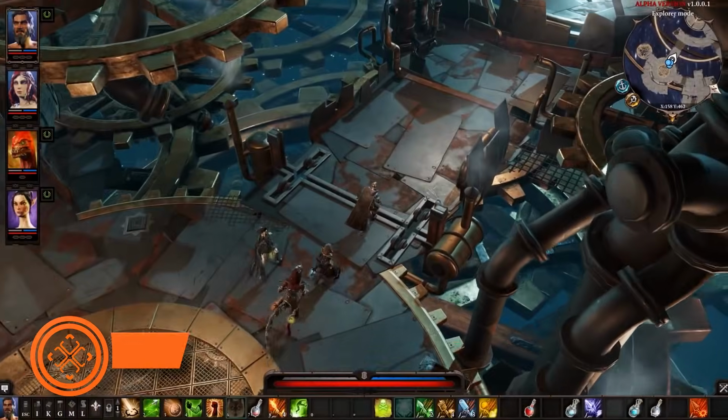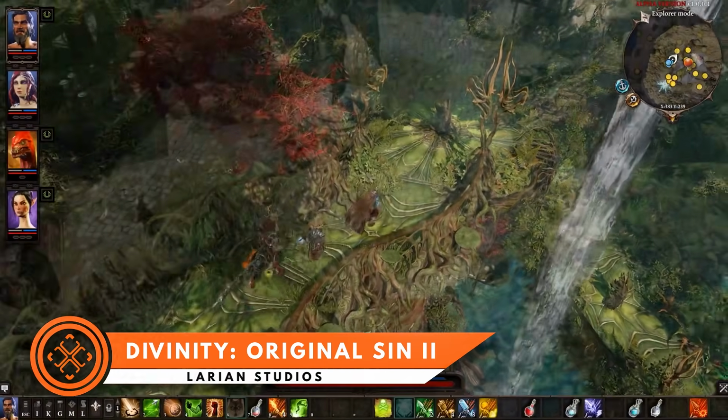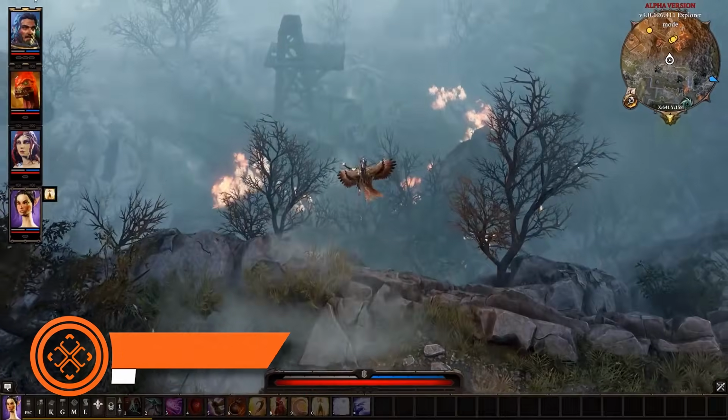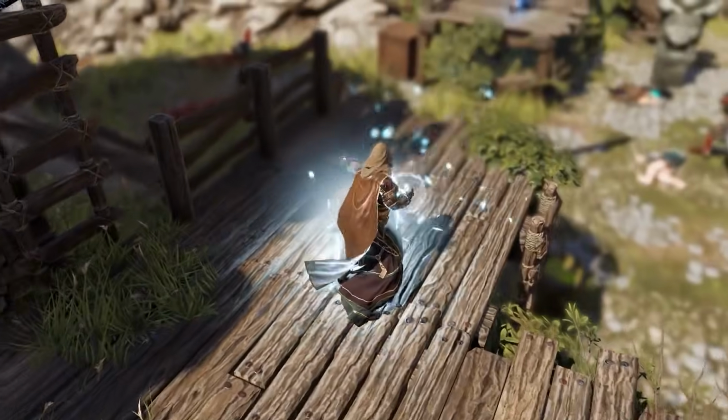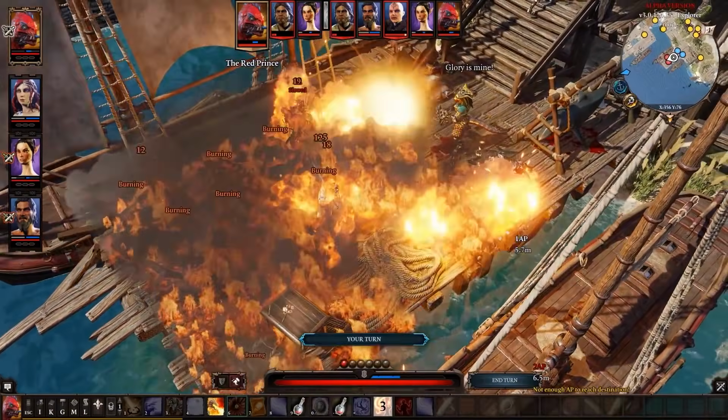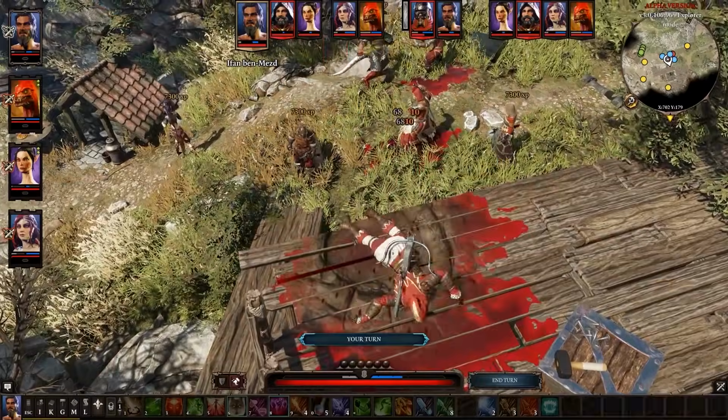Divinity Original Sin 2 is a game development achievement. Even though Larian Studios lacks the money of a big AAA company, they managed to deliver a complex RPG inspired by the mechanics of Dungeons & Dragons that has engaging combat, thrilling exploration, and branching storytelling that makes even your simplest choices reflect on the general state of the world.